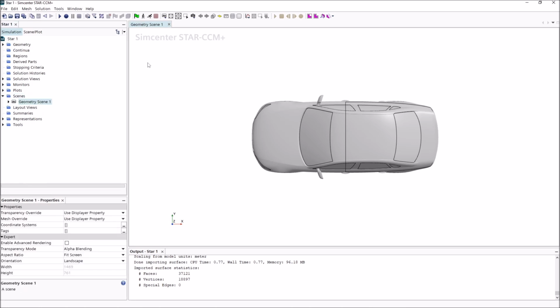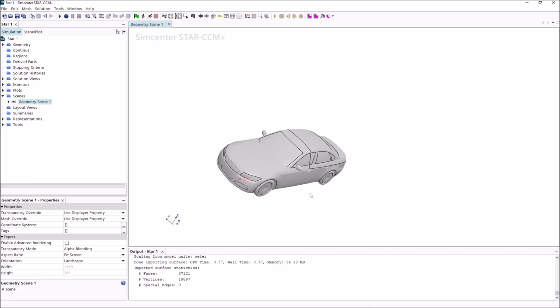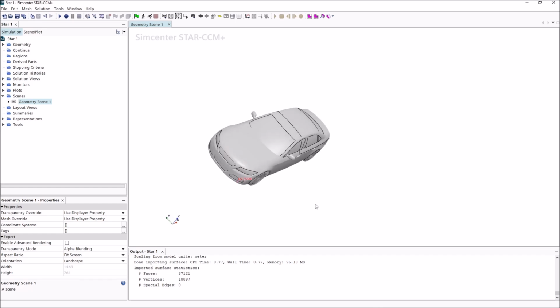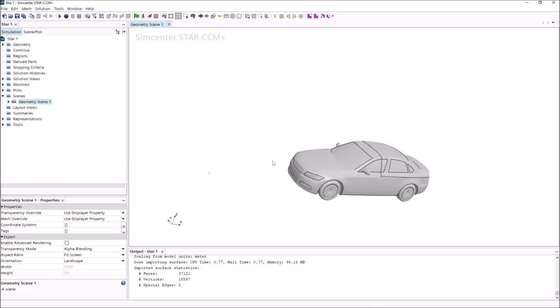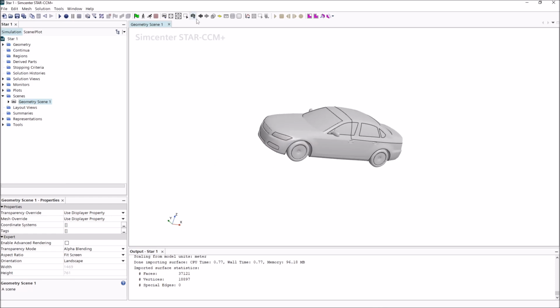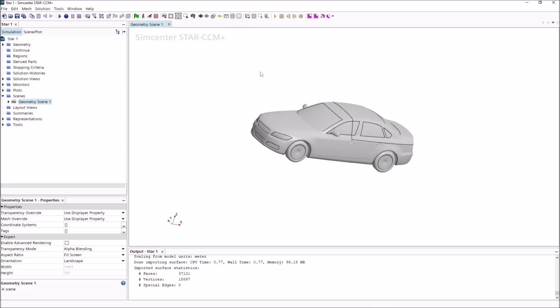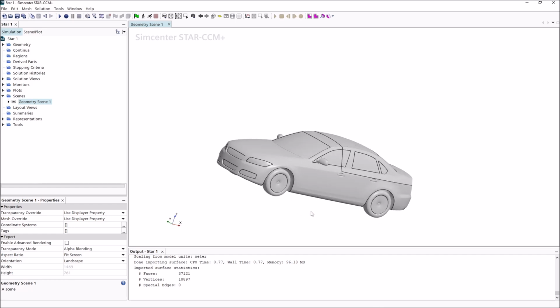Now that our model has imported, we can see it here. We can left click on the mouse and maneuver around. If we want to move the car around the scene, we can right click and manipulate it like that. You can also see that the projection mode is in perspective, but I think we want parallel. And these are some good shortcut keys that are worth knowing.